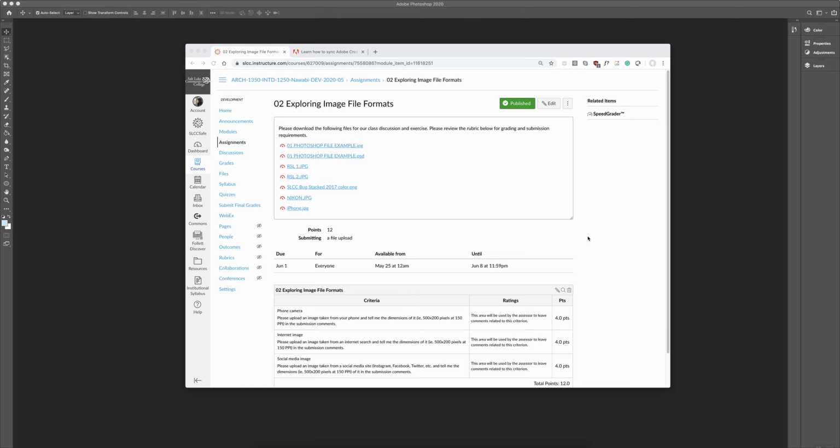What we're going to do now is talk about how to download files from an assignment and how to save them. Let me make a quick confession. I'm kind of OCD, and sometimes when I'm helping students and I look at how you guys save your files and it just looks like a jumbled mess, I kind of go crazy. So I want to start things off on the right foot.